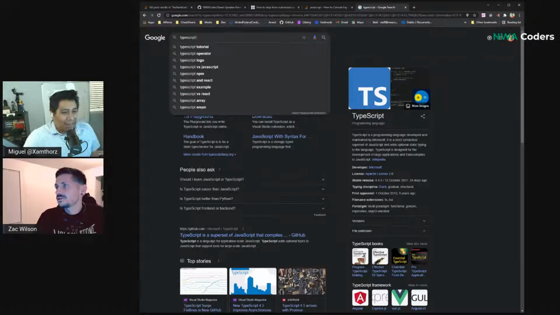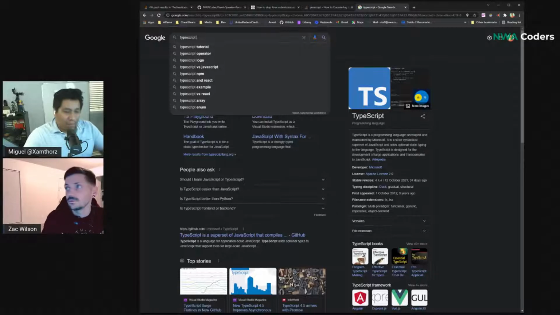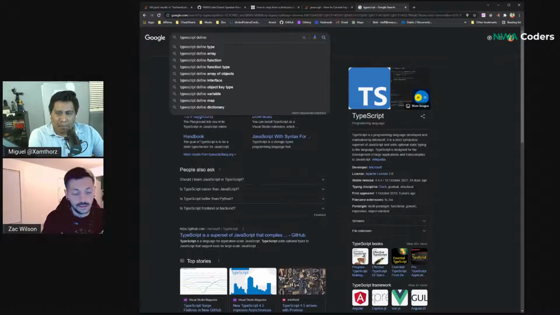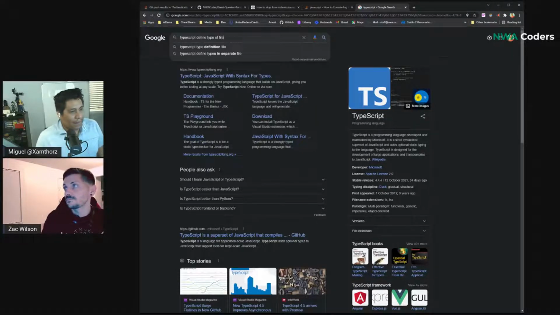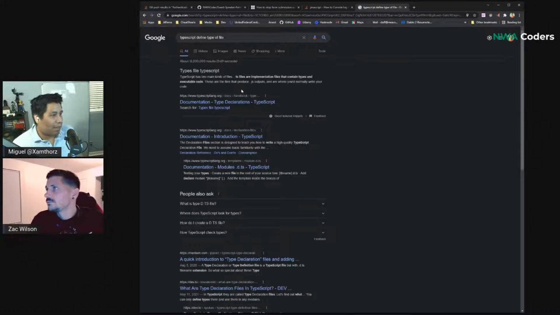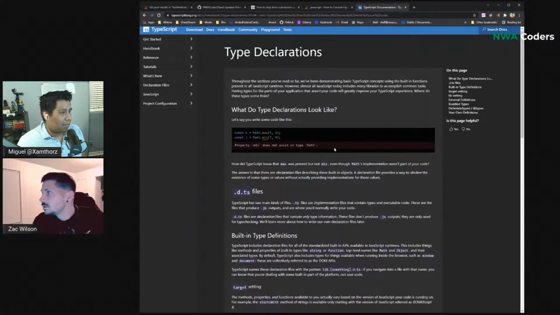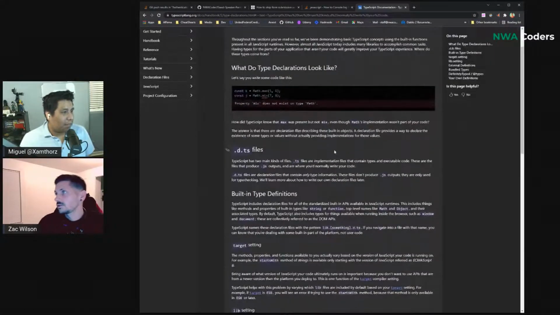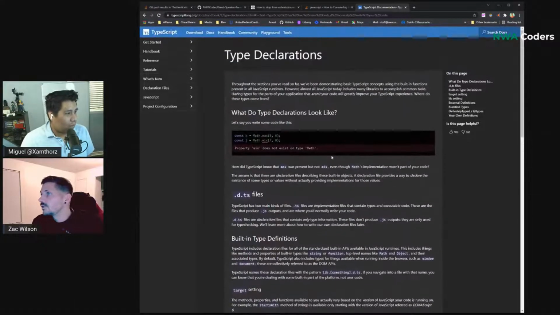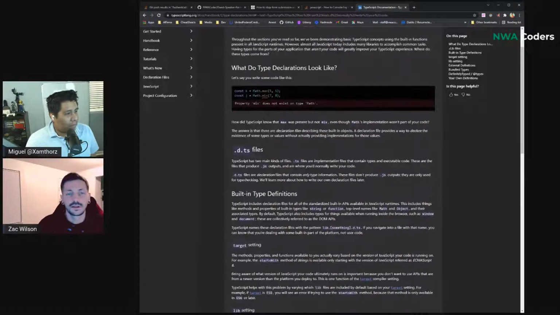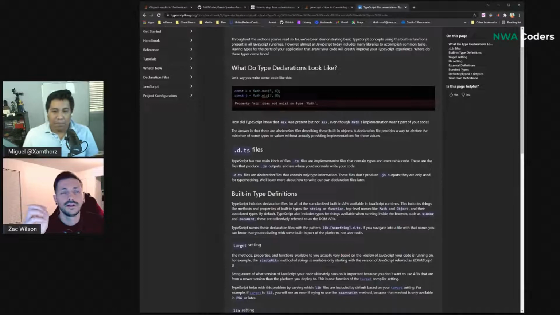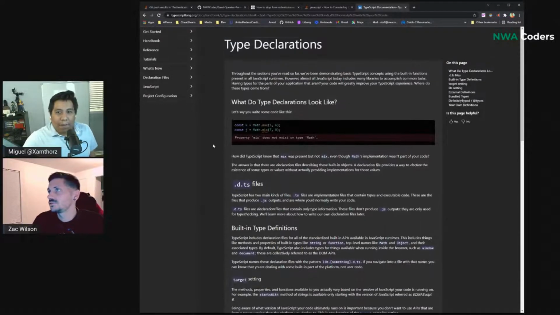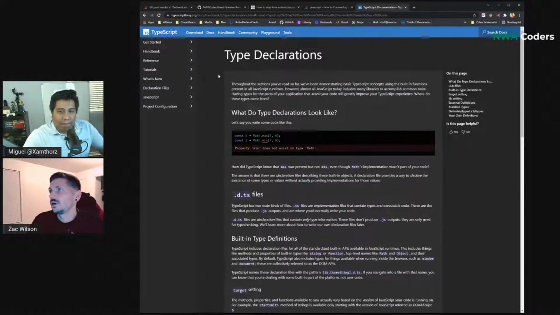So basically, we need to define a type of what file. Let's see. I start looking at the first stuff that pops up. If I need to look at the documentation specifically, I'll always do that first.